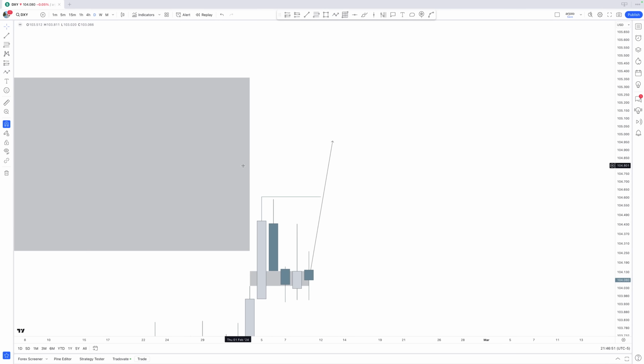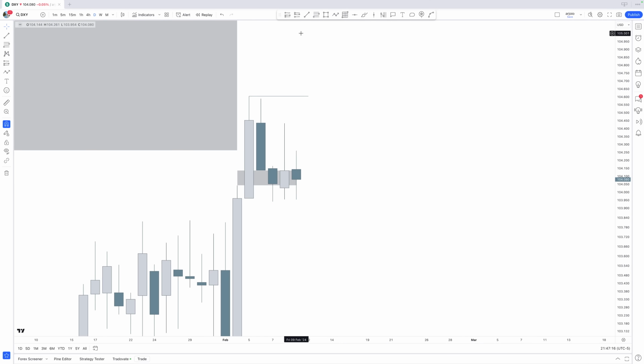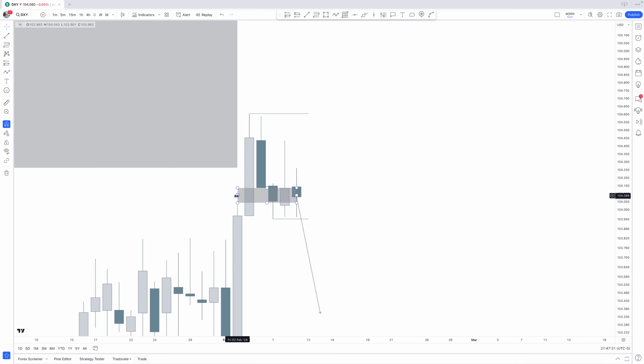That indicates that the monthly fair value gap is not strong enough to push lower. But on the other side, if the transition is completed and bearish order flow now starts to take control, then what we would want to see is a close below these lows, and ideally again, a new fair value gap continuing lower. That indicates that the daily order flow is not in control anymore and that the monthly fair value gap will want to follow through, or at least have a bigger rejection.